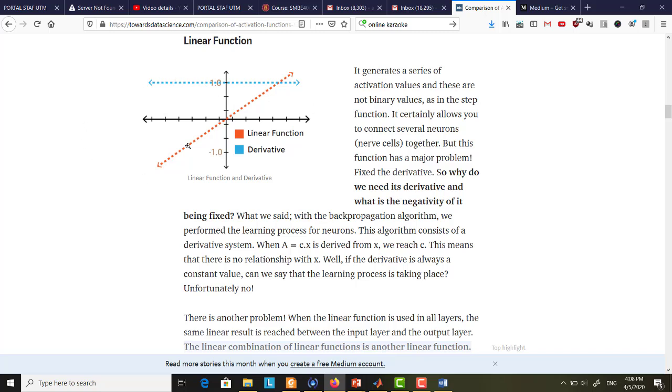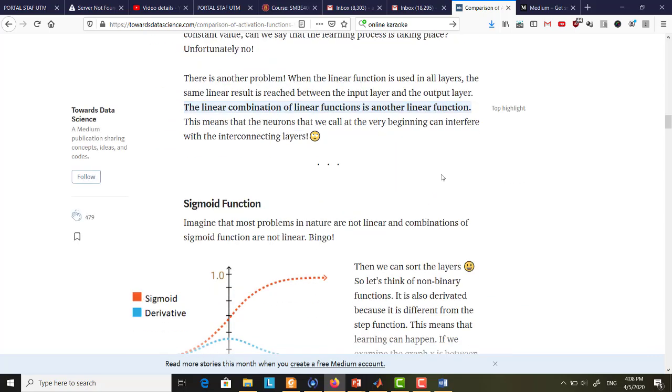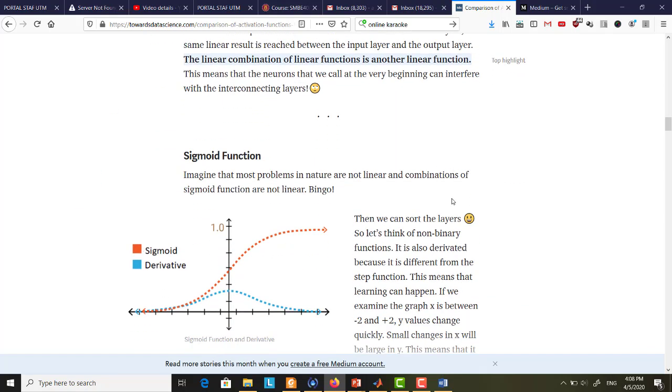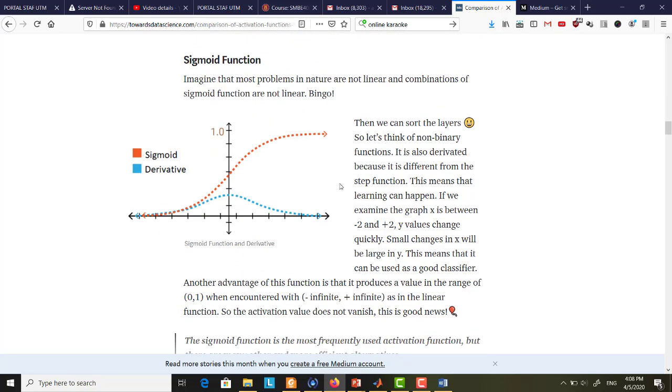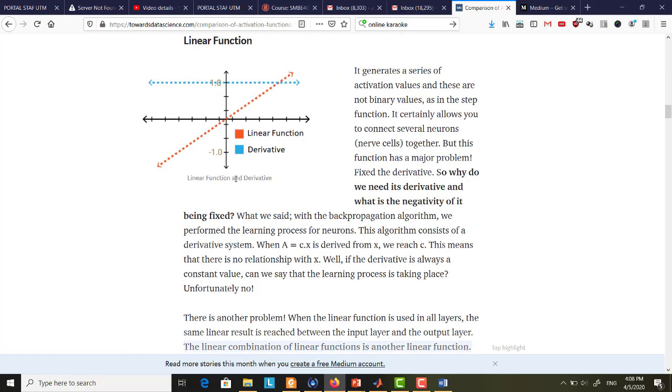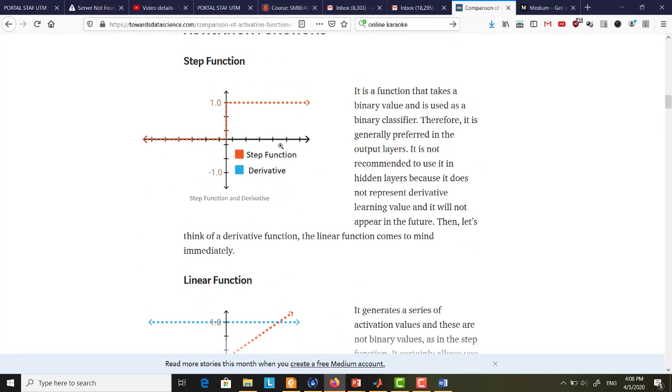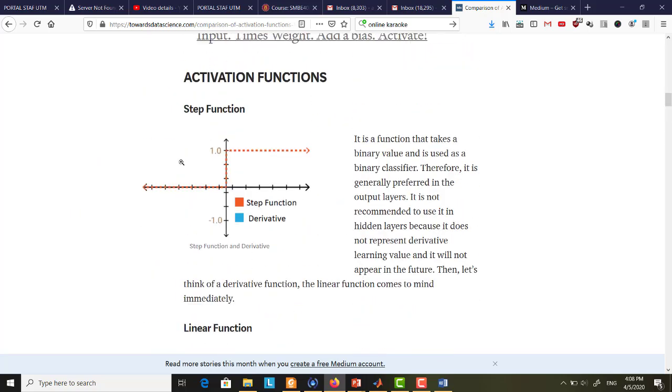Then people tried to revise this and improve on the activation function by replacing it with another activation function. Okay, one of them is the sigmoid, which we have learned before. It's very good, as you can see. I forgot to mention that this blue line here represents the value of f apostrophe, the derivative of this function. The derivative of this orange line is the blue line. Okay, so this one, where is the blue line?